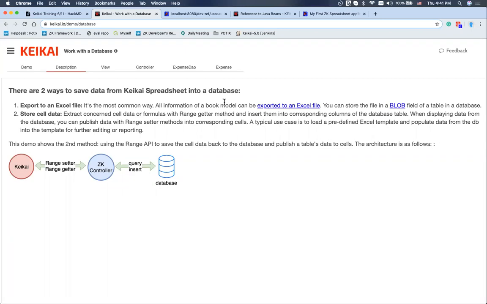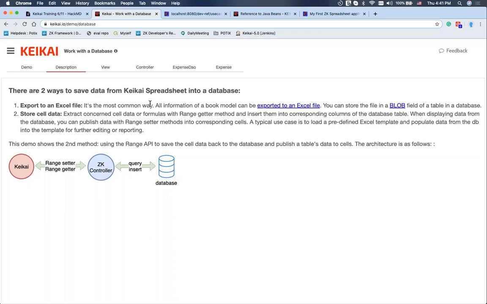The benefit is it stores the complete information in Keikai, so you can restore it completely. The drawback is that you cannot query the content of the file. If there is some data inside cells you want to query with SQL, that is impossible.